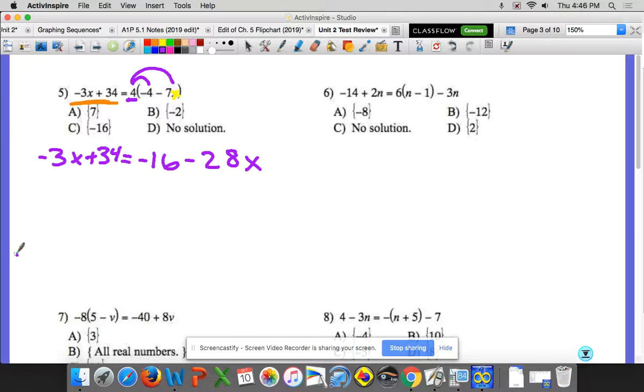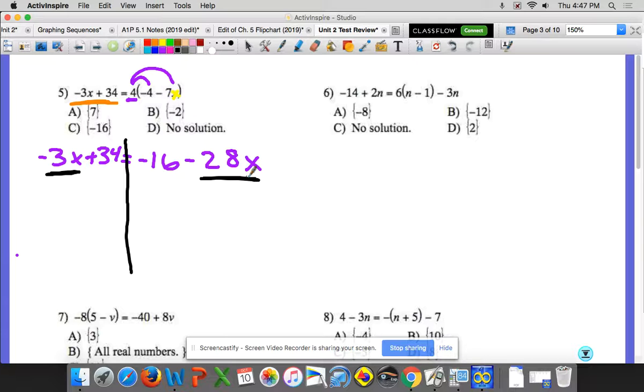So after we eliminate parentheses, the next step that we have to do usually is combine like terms, which we just did on problems 4 and 5. But we can only combine like terms if they're on the same side as that equal sign. And so we do have like terms in the -3x and the -28x, but since they're on opposite sides of the equal sign, that's why I drew a line down the middle so you can see the left and the right, we cannot combine. So in order to get something on the other side of the equal sign, we have to go back and remember that we have to do the opposite of it.